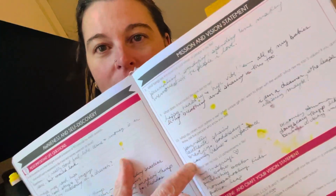Honestly, the walking away is key. Because if you try to sit down and go through the whole thing and do all these pages, you're going to get overwhelmed. Even outside of overwhelm — I feel like in the past, because I have had this planner before, when I've tried to just go through it, my answers aren't as authentic, my answers aren't as deep. I really feel like this time, taking the space — answering, coming back, re-reading the question, re-reading my answers and adding things — makes a real difference.